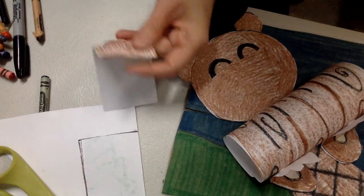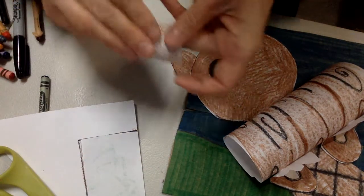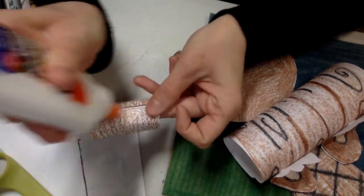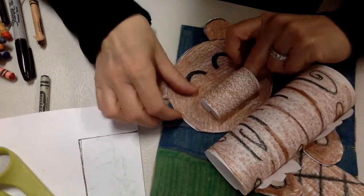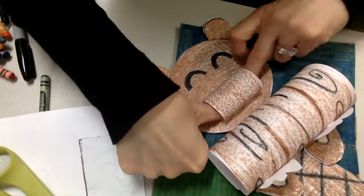Same thing I did with my log. I'm going to roll it. Hold it there for a minute. Keep it tight. Put some glue on the other side. Add it to my face. This is going to look like a little snout.